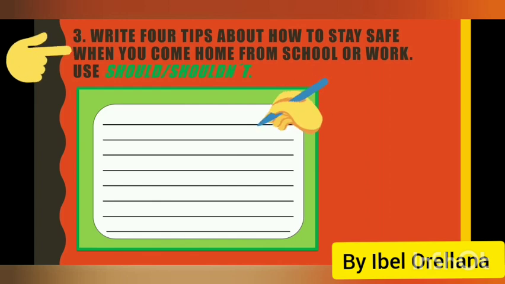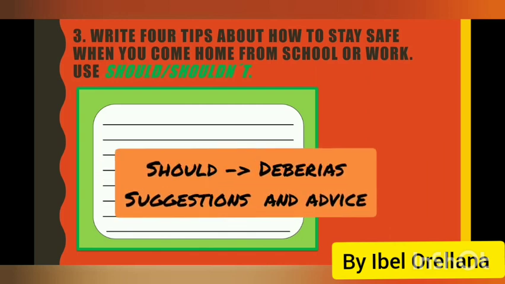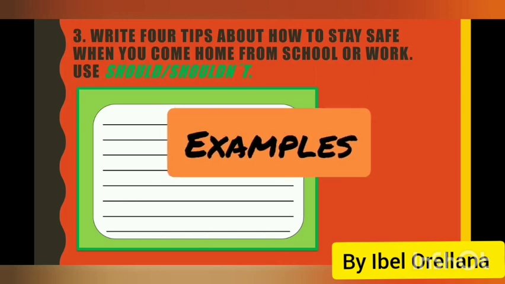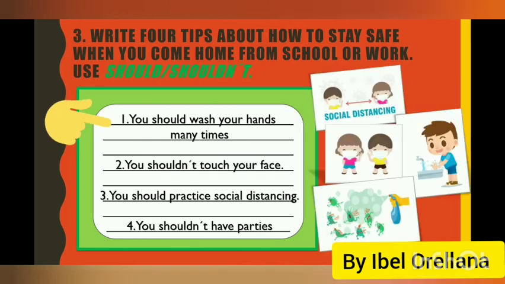Use should and shouldn't. First, let me tell you that you use should when you want to give a suggestion or an advice. Let me show you some examples, but remember that you have to use your own ideas. You should wash your hands many times. You shouldn't touch your face. You should practice social distancing. You shouldn't have parties.